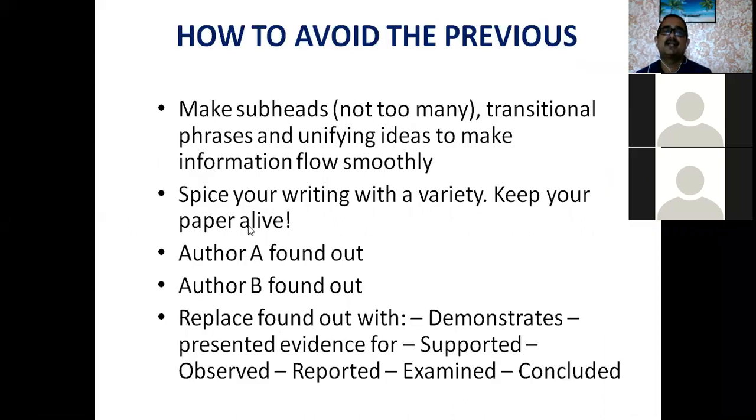Make sub-headings, so spice your writing with a variety. Keep your paper alive. This is very important during review of literature. If you say that author A found out, author B found out, author C found out, that's monotonous. Then it becomes boring. It's a very simple technique to make your research report very interesting and creative.